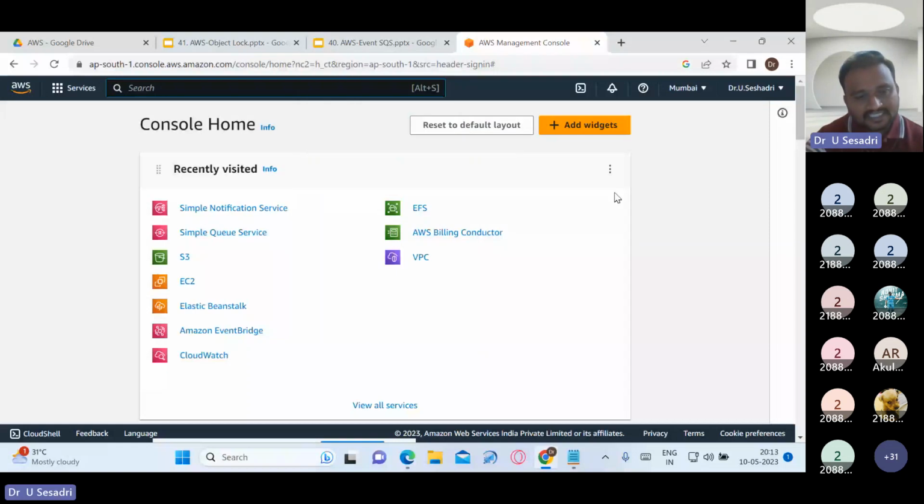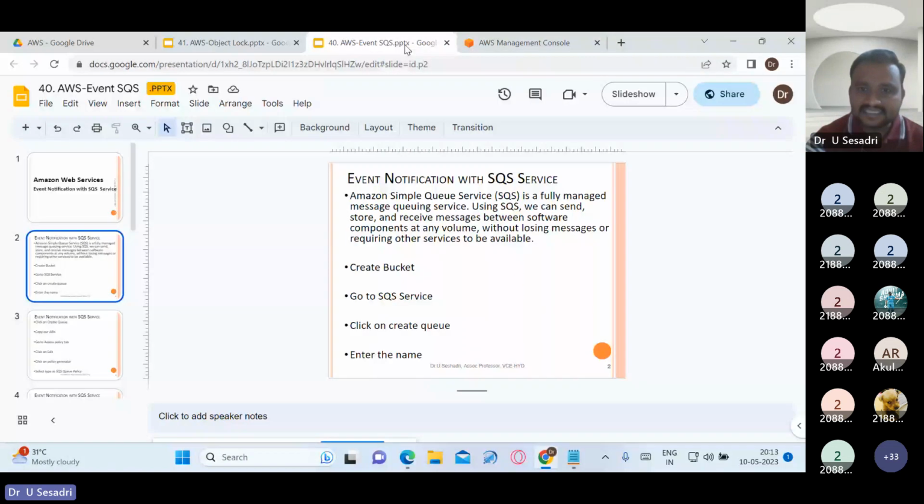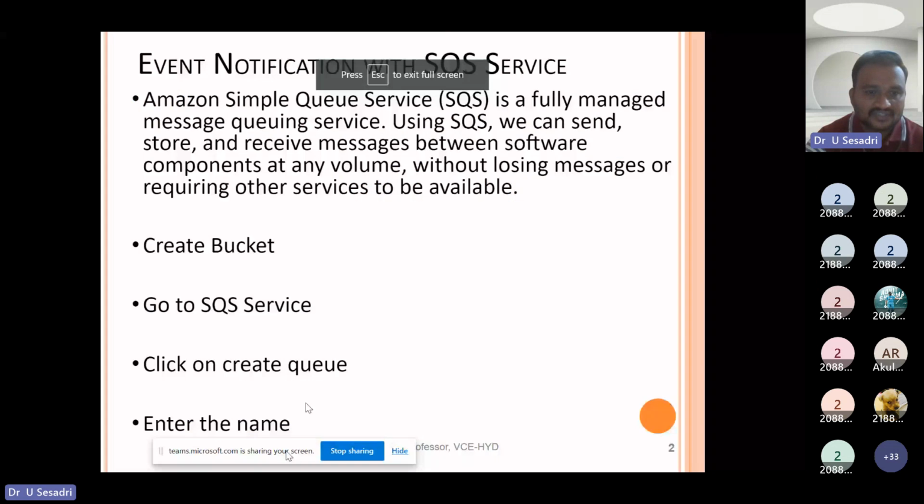When we delete an object in the bucket, we also get a notification to our mail ID. So in the last session, we completed S3 event notification with SNS practically. Now, in this session, we are going to explain S3 event notification with SQS.